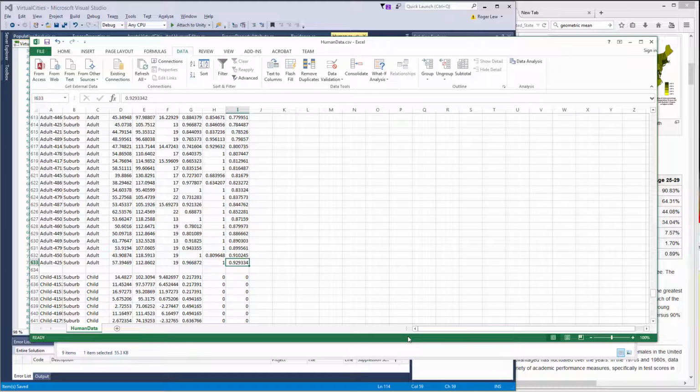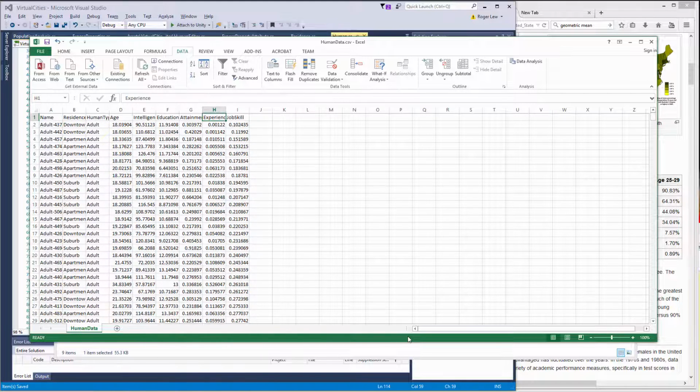And so we can see that the adult with the highest job skill has a job skill of 0.929. Not quite 1, but fairly close. And then if we look back at the order of our columns, from column D we have age, intelligence, education, attainment drive, experience, and job skill.